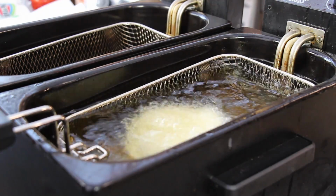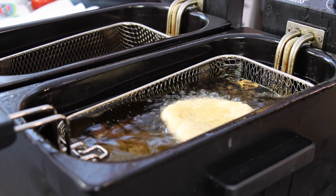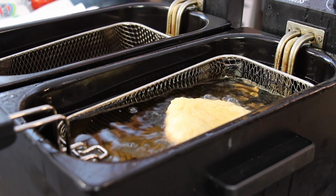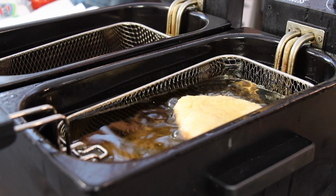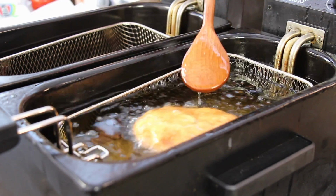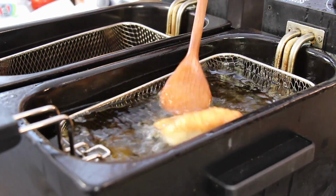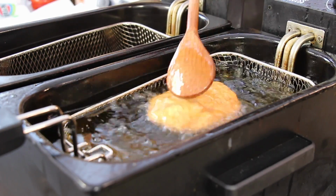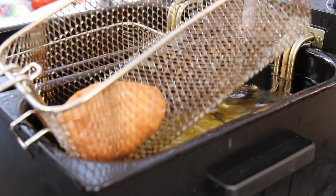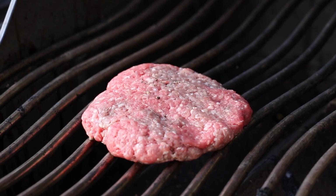Of course, that's what the Dutch can do really well. They can fry. So make sure to give this a turn. I speed it up a little bit for you, not to bother you too long with that. And this is the famous fryer with 4.5 million views on fried steak. So this is really a good result with that kind of fryer. So take it out, and in the meantime we grill the burger patty.